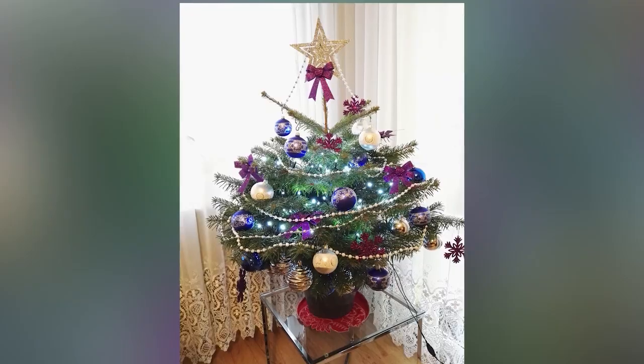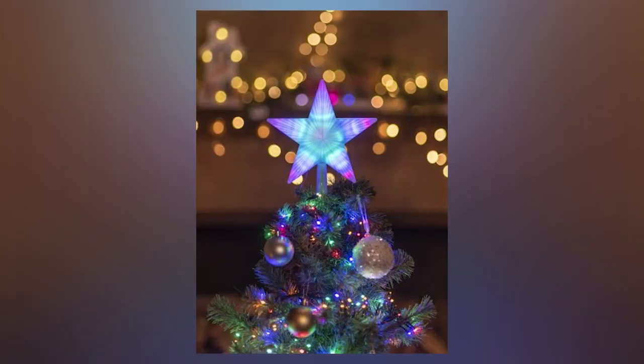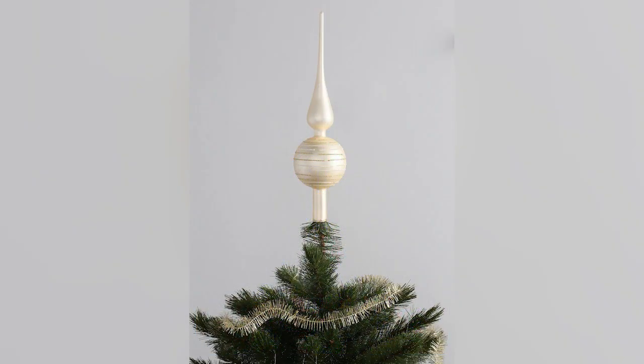Traditionally, a Christmas tree is placed in the apartment and decorated. This is the most important thing. It can be either an artificial tree or a natural one. One of our features is that we hang the top on the tree. Russian people used to do it, and it was a must have in Soviet time. Now this tradition is not mandatory, but it seems that many Russians have kept it. The top can be a star or just a spire.